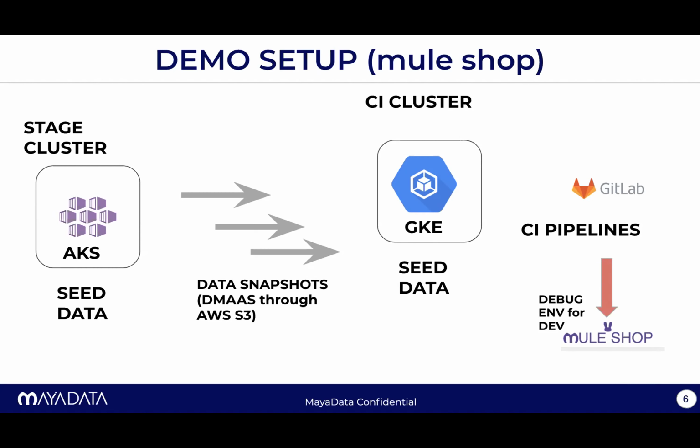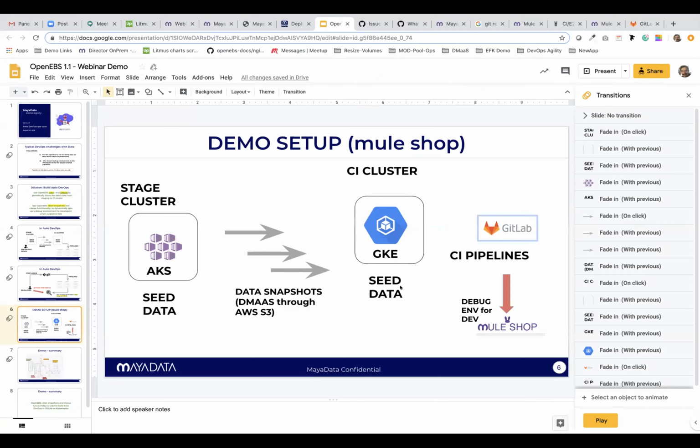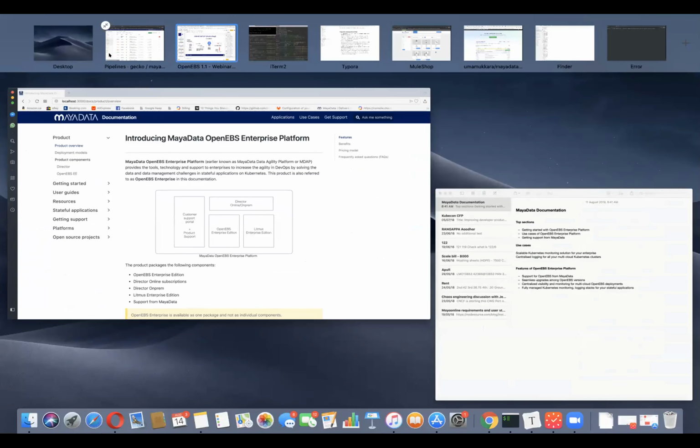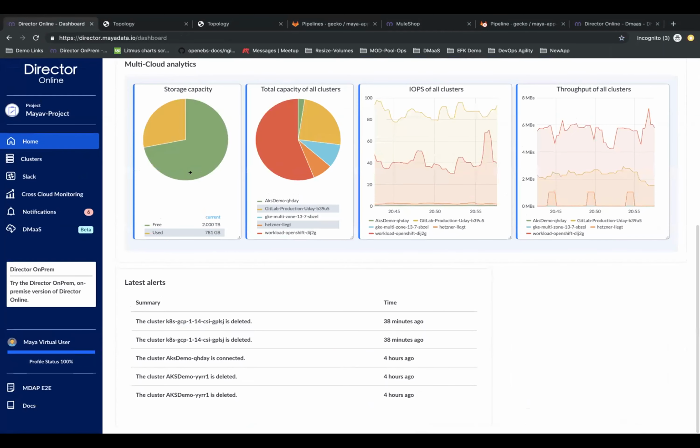So what I'm going to show right now is I'll just take you through how this entire demo is set up and how these pipelines are running, right? So I will first take, here is the director online, and this is the MultiCloud Dashboard.